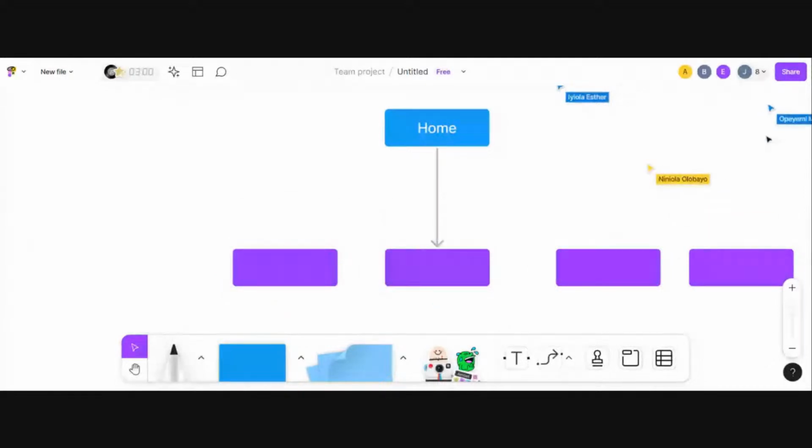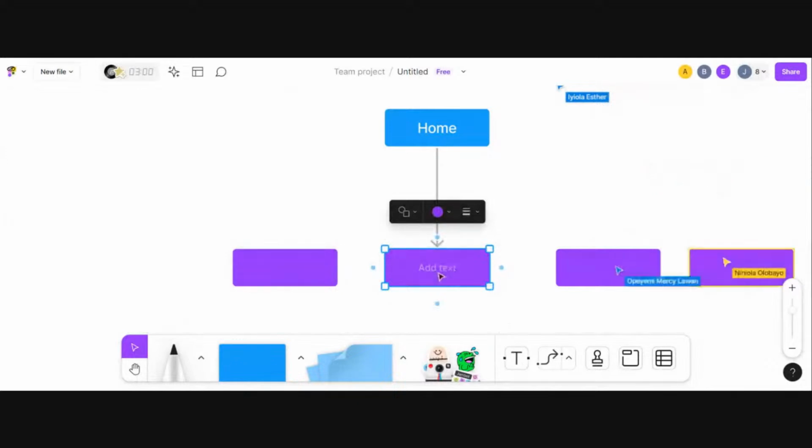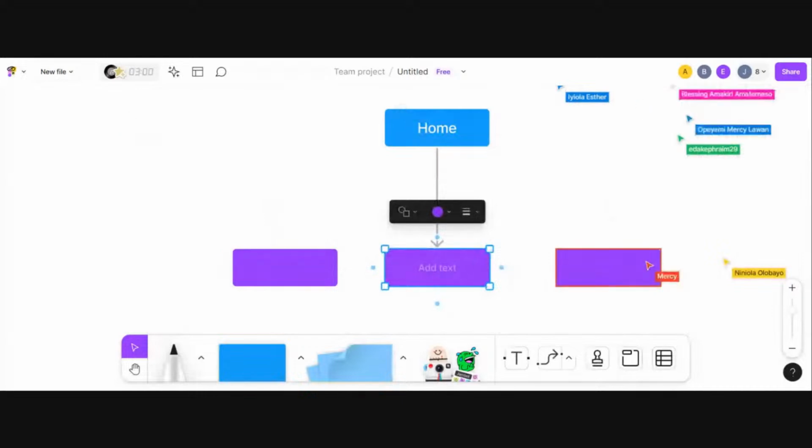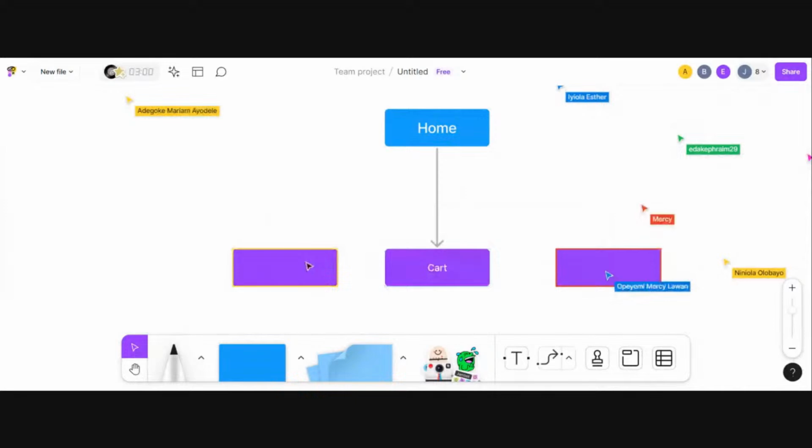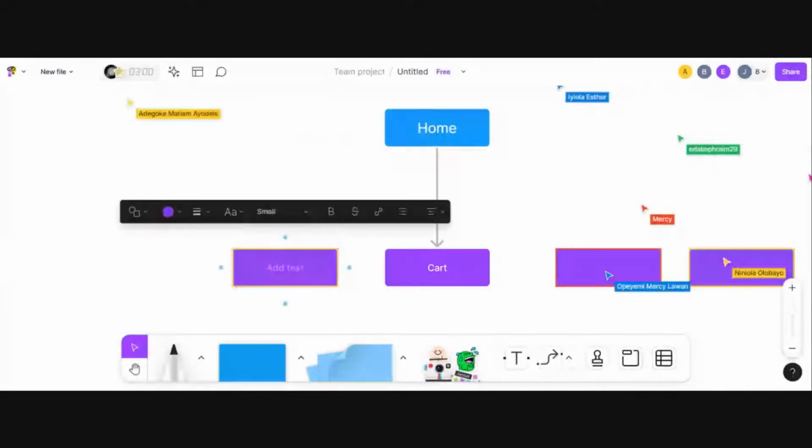Opeyemi is active. Opeyemi, you can write in the next box here. What you could write would be cat, right? You just write cat. If you can follow me and see where I am, you can just write cat. Okay, so just to make this fast, I'm going to write it myself. So the first thing we could have is products. Okay, someone already wrote it.